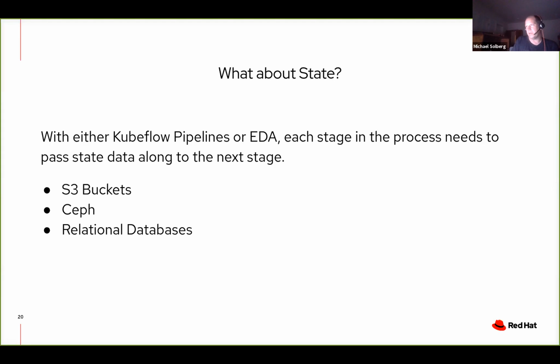Once you've made either one of these decisions, you're still going to have a problem where you have to pass state. At each step in the process, whether it's the pipeline or whatever, there's definitely data that needs to get dropped somewhere. And obviously the first piece of data is you have to have the CSVs somewhere. And the place of choice to put the CSVs is in an S3 bucket.